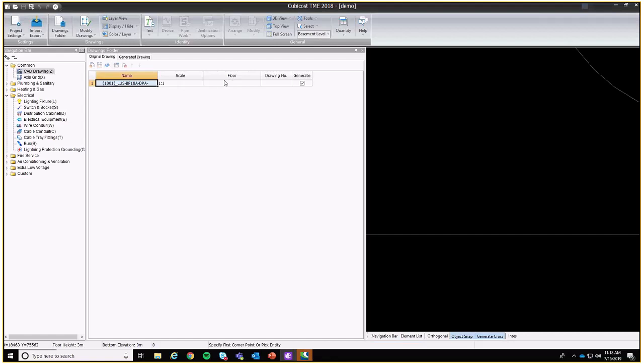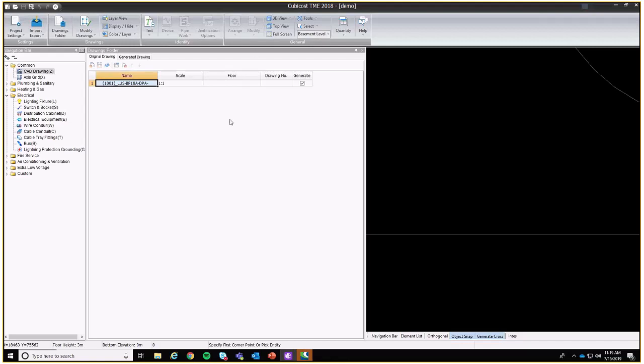Now we have here the floor column and drawing number column. If you will be able to recall what I said earlier, the purpose of setting up the floor levels of the building under the floor settings function is for us to be able to generate the drawing. So here I will show you.